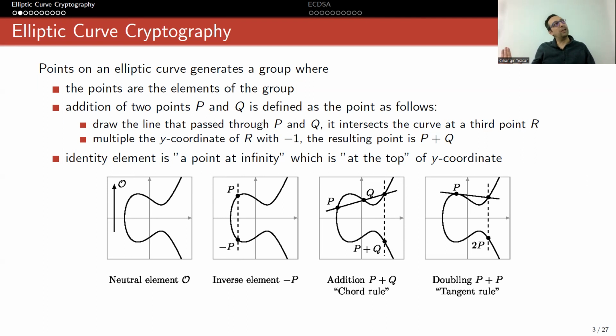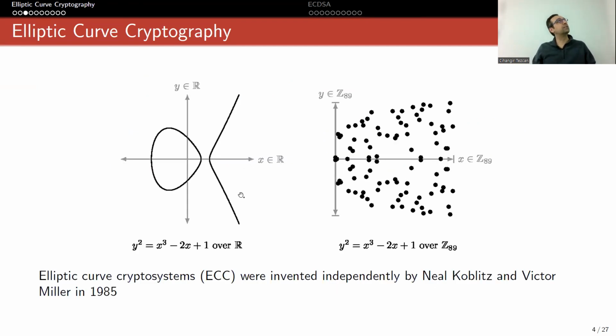Agreed? So a very bizarre way of defining a group, but it works. This is really a group. Okay, these are the elements. So let's see how I can use it in cryptography. So a curve like this, if I draw it in R2, sorry, over R, is for example an elliptic curve, y squared equals x cubed minus 2x plus 1 over R, which means that coordinates are in real numbers, right?